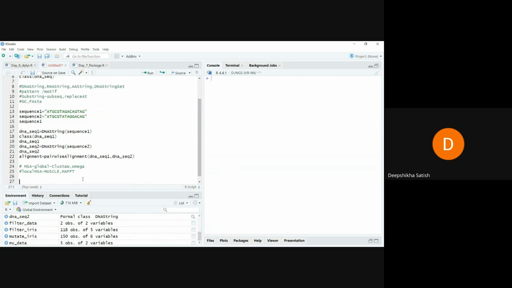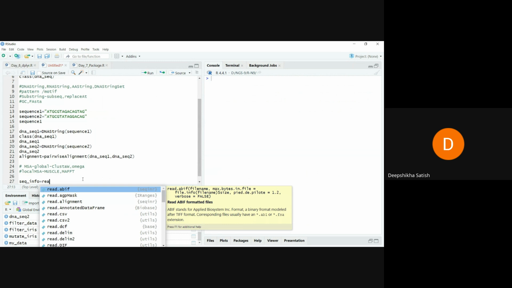First, let's create one variable to fetch that sequence. Here I'm creating seq_info. Call the function read.fasta. As we are calling a FASTA file, we can call read.fasta.